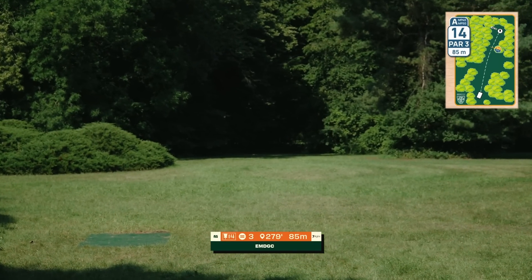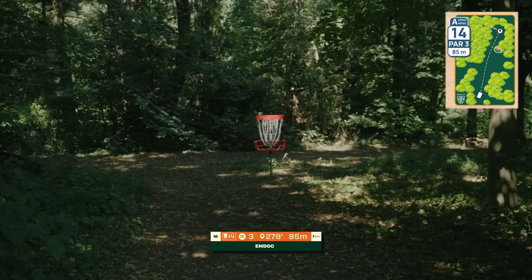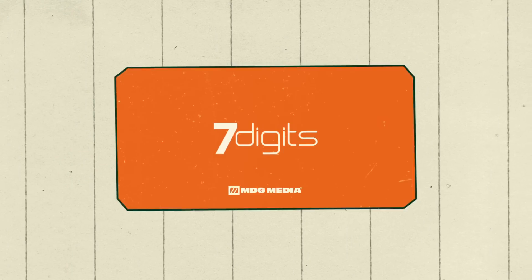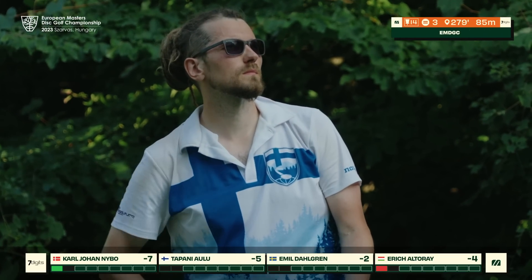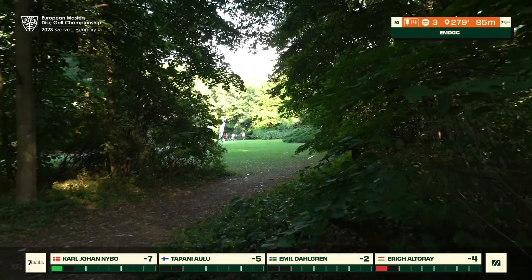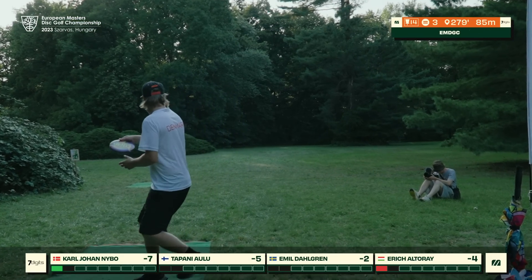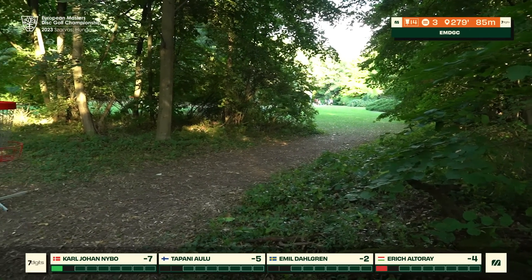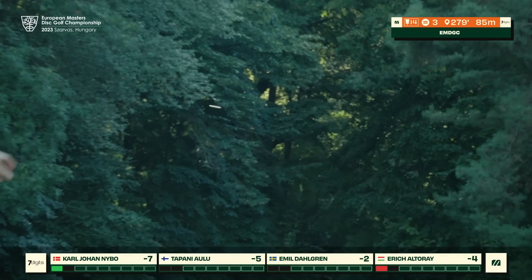Hole fourteen, rather short at 85 meters, basically just a straight shot with a slight turn to the right — midrange is the preferred play on the backhand side, forehand also a valid option. There's also a hyzer crash line potentially. Speaking of this international event, it's really nice on this European Championship when every nation wears the team uniform — it really brings a special feel to the whole event, representing your nation adding pressure for some, motivation for others.